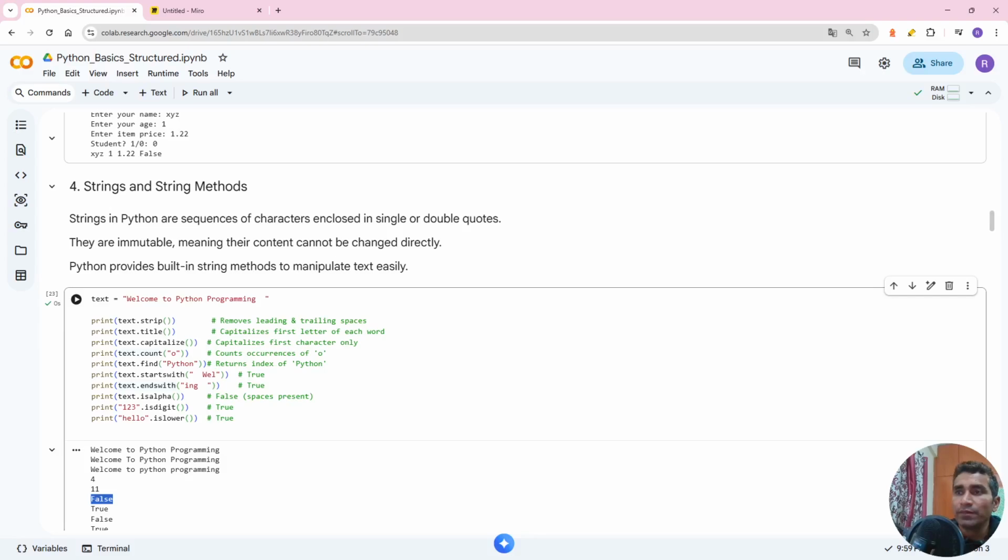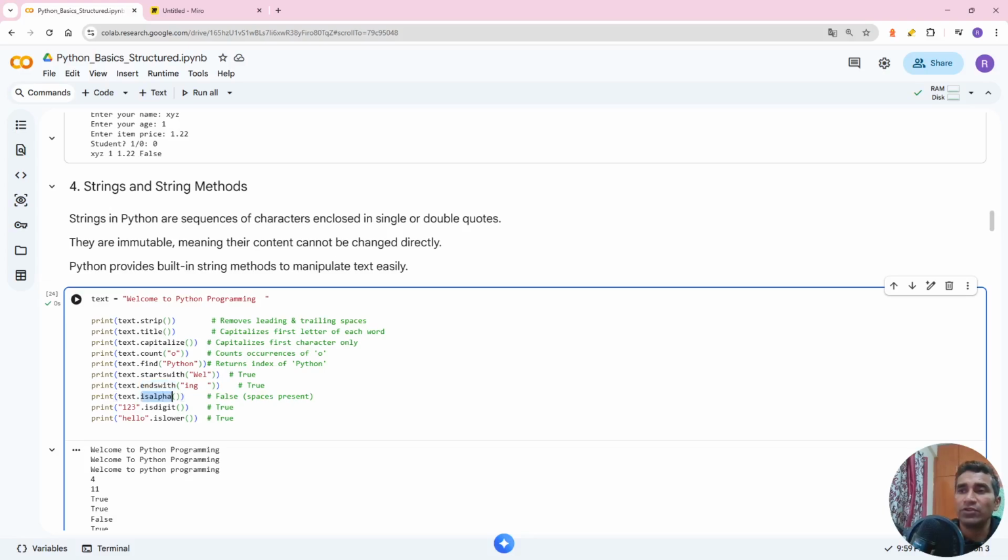Now Python, this is what we were talking about. Now welcome, it will be returning false, because it is not starting with blank spaces, rather it starts with welcome itself, right? So if I give like this, this should get changed to true. Okay, see, it gets changed to true. So that is how you can use all these string methods.